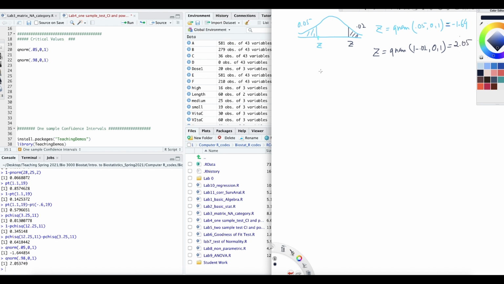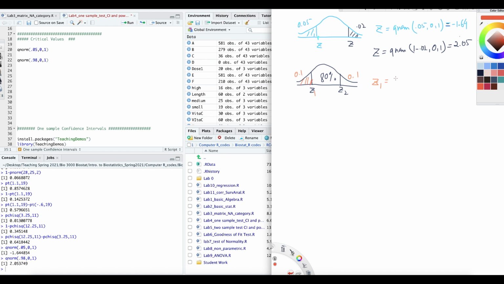Okay guys, sometimes the middle area will be given to you. For example, suppose the middle area is 80%, what will be the g values, g1 and g2? That will be asked like that. So to find g1, what is the area on the left of g1? The middle area is 80%, so the outside area will be 20%. Half of the 20% is 10% here and 10% here, right? So how do you find g1?